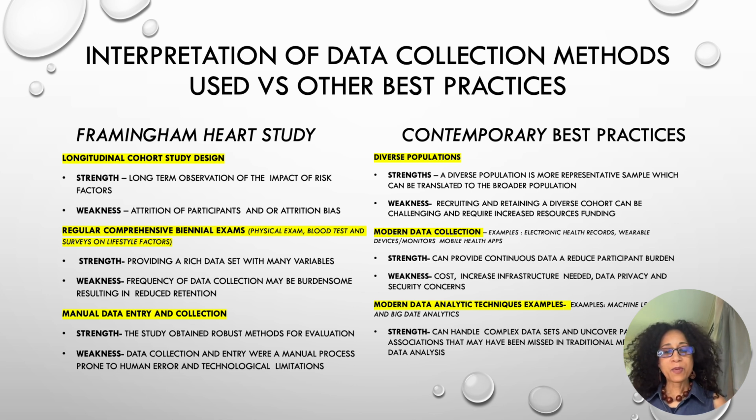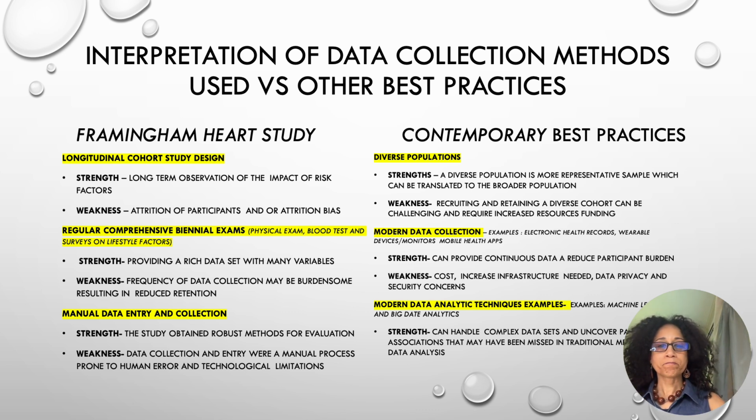In 1961, high blood pressure and high cholesterol were identified as risk factors for coronary heart disease. So that came out of this study. In 1967, the study determined that obesity and lack of physical activity were risk factors for coronary heart disease. And in 1976, age, which stated women after menopause have an increased risk of coronary heart disease. This is just some data I had pulled from the National Institute of Health describing the study, so I do want to make note of that.